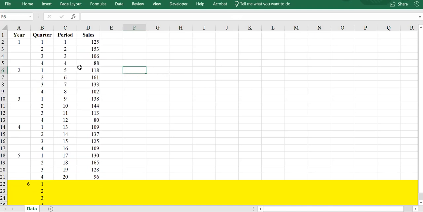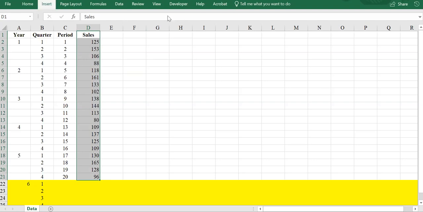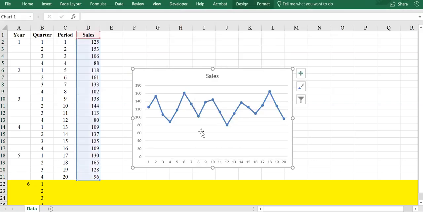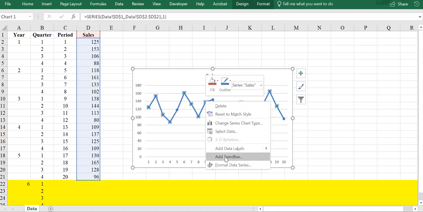Whenever we have a seasonal pattern without trend, we already know how we can identify that pattern. We just need to look at the line chart, and it's pretty obvious. This is a stylized example. For each year we have the sales for 4 quarters, and when we compare the movement of the sales in each year to the next year, and the next, we always see the same pattern repeating, right? So that's kind of obvious that we have seasonality.